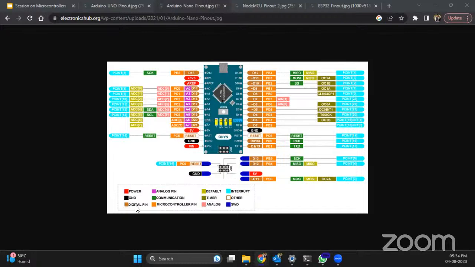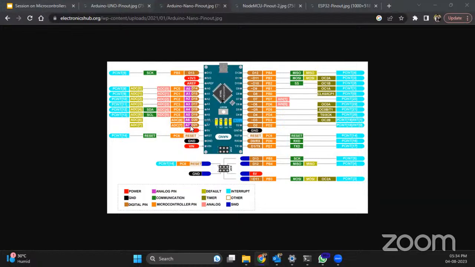Then there are digital pins. All the digital pins are colored brown. Then there are analog pins, which range from A0 to A7.